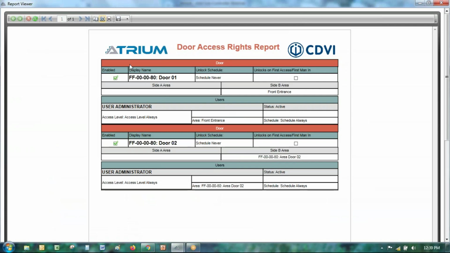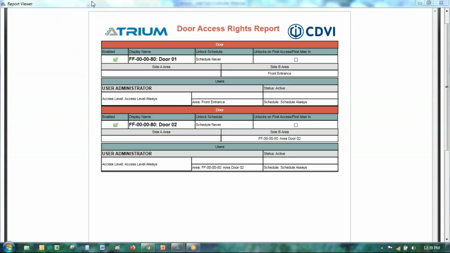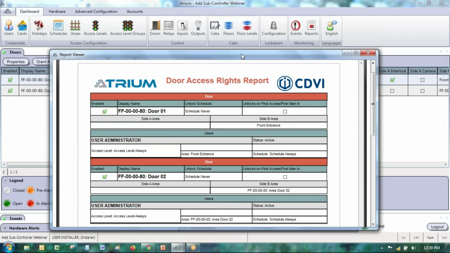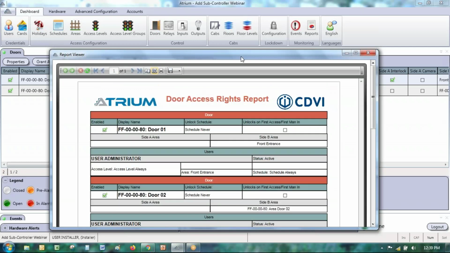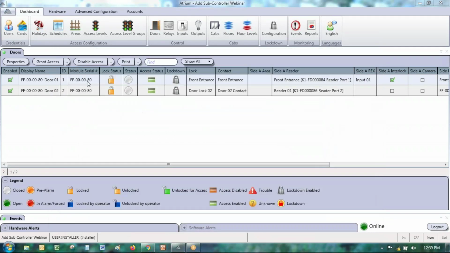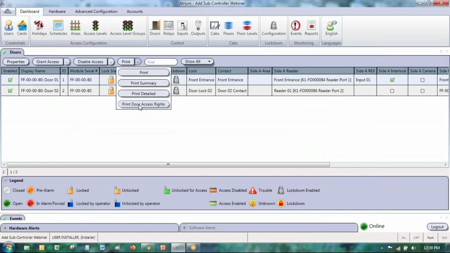Okay, so the users that will have access to the door number 1. The users that would have access to each of my doors in my system. So for each door, give me a list of the people that have access to that door. Now, of course, in my system, there's only the default user, so there's only one user that has access cards. This is why you have that, but this is a nice report to be able to say who has access to my doors. So go to the door menu and the print option and your access rights.